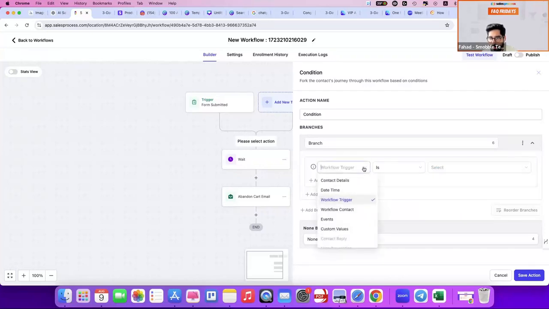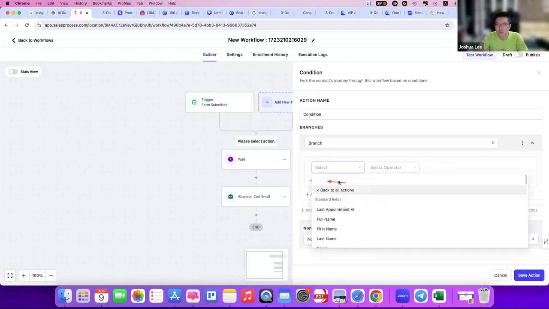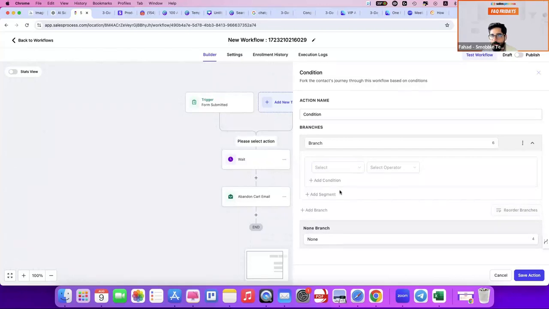Can you add a condition here from down below? No. So we're going to keep the workflow trigger on in the select box, and we're going to select the operator is.